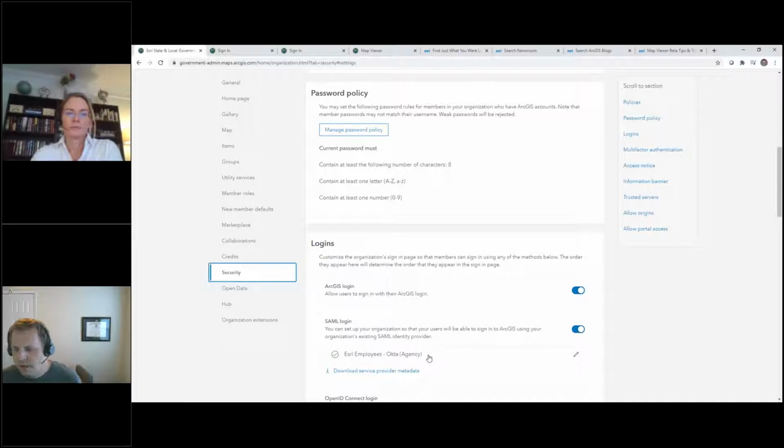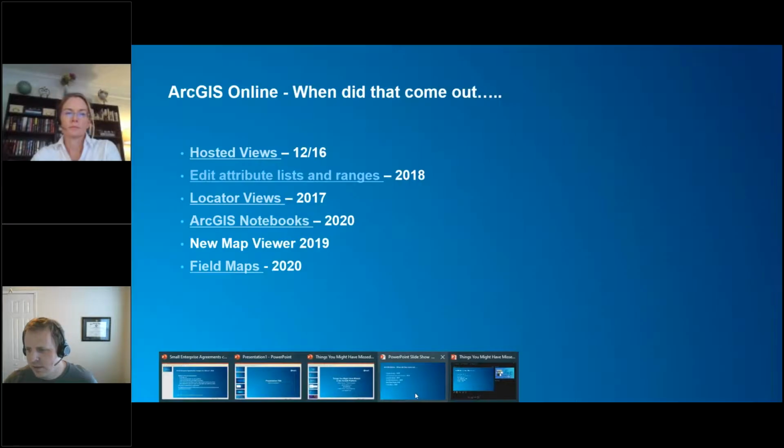So at Esri, you use Okta, but you might use Active Directory Federation, or you might use Shibboleth or another type of SAML identity provider. And the ability to not have to manage usernames and passwords is a great game changer.